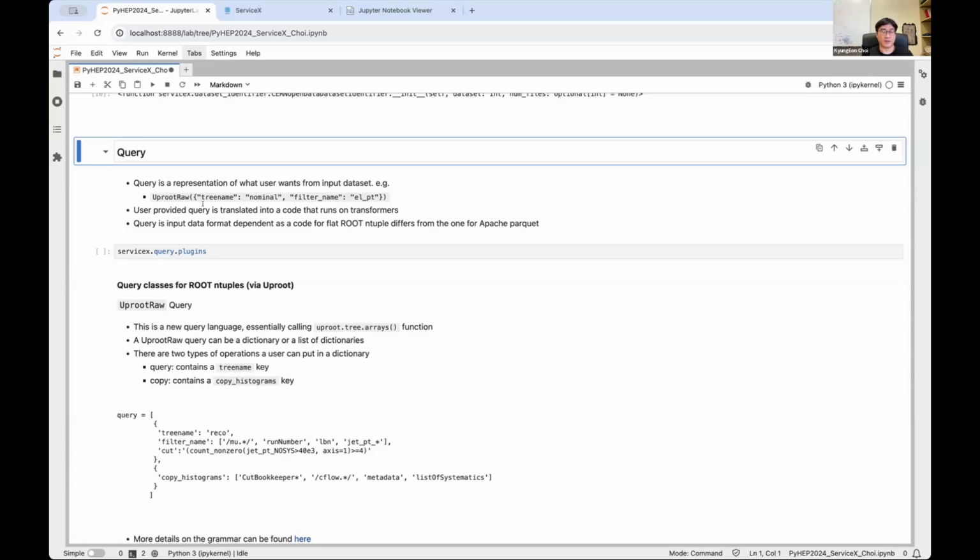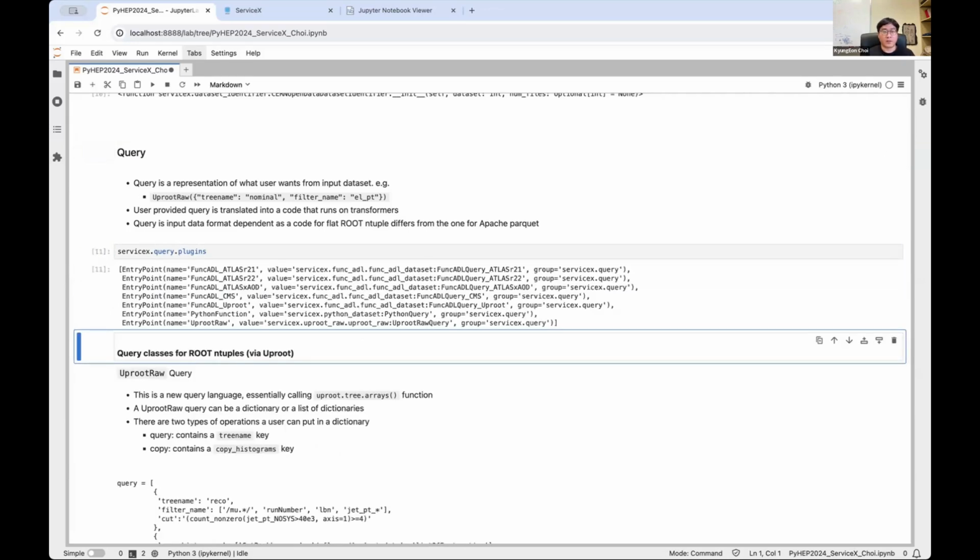Like I put above, the query really specifies what you want out of the input data set, like I want this column out of this tree. The user query is translated into the code that runs in the transformer, so the query is really input data dependent. You cannot use the query for a flat ROOT table on an Apache Parquet file and so on.